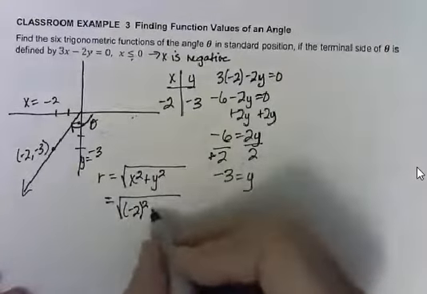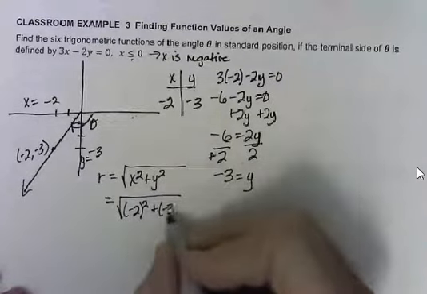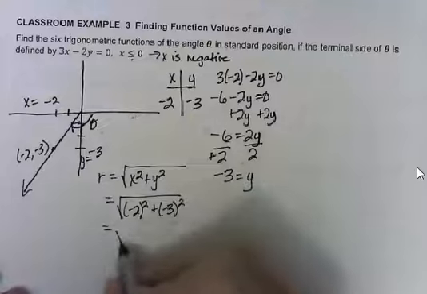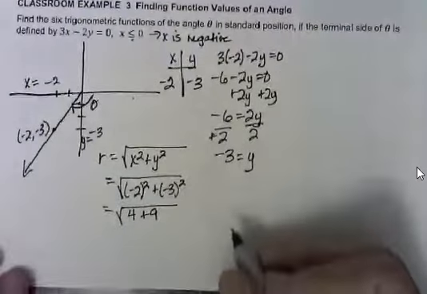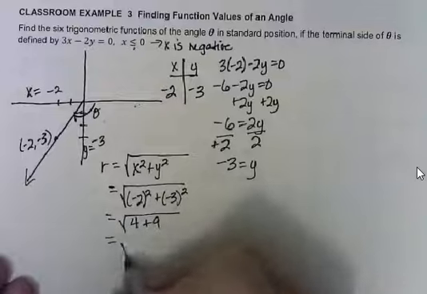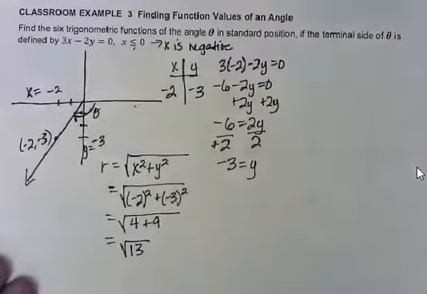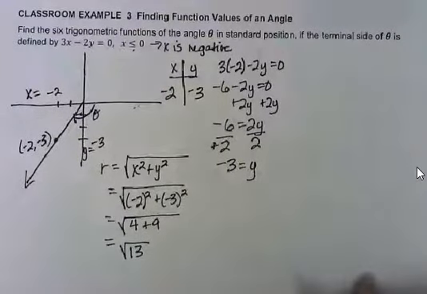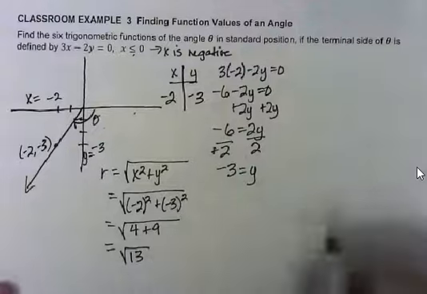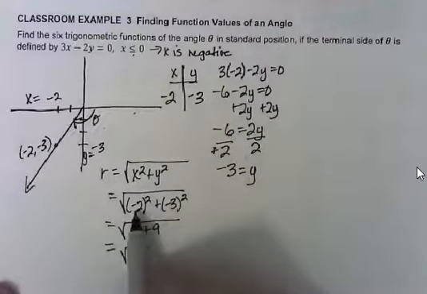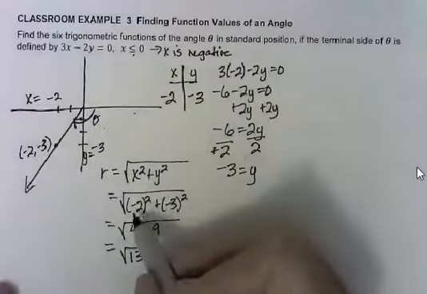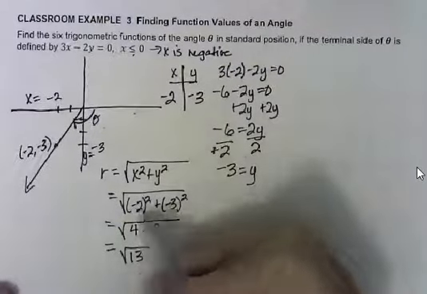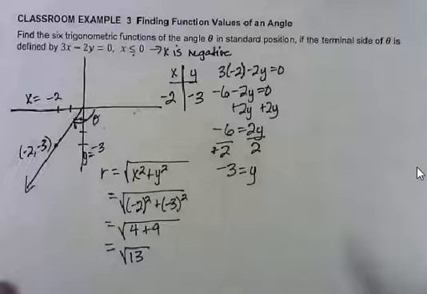I'm putting both my x and my y in parentheses since they're both negative. When I square them, I get 2 positive numbers, and I end up with the square root of 13 for my r, and I can't simplify that anymore. Another thing about putting the parentheses around the negative numbers is that if you want to simplify this with your calculator, you would have to put the parentheses in there for your calculator to give you the correct answer.